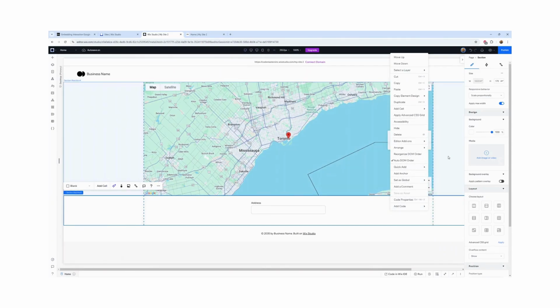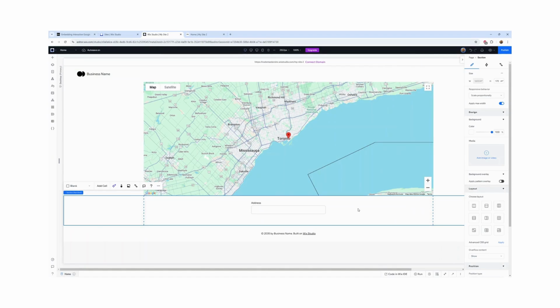It's already used, so we don't see it again. But once you click on use on all breakpoints, then it will be copied on all of them. If you add your elements in your primary breakpoint, then it will be used on all of the other ones. However, if you go to one that is not primary and start adding elements, it will not show on the other breakpoints unless you click on use on all breakpoints. Okay, so let's publish.